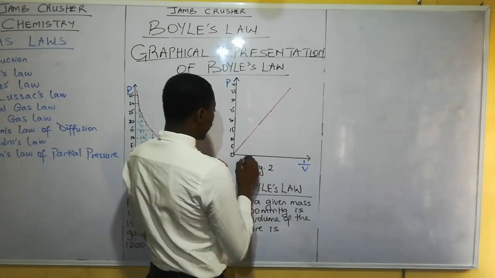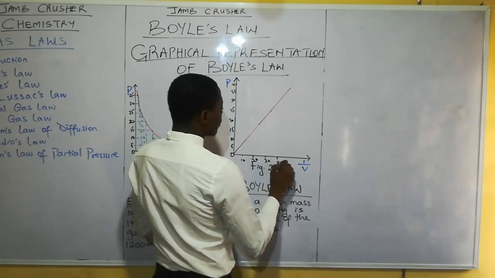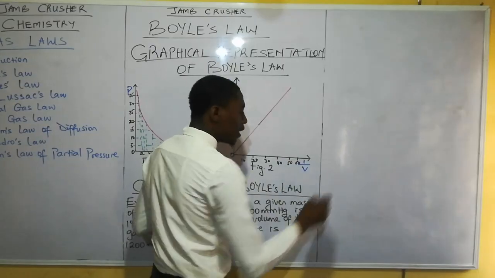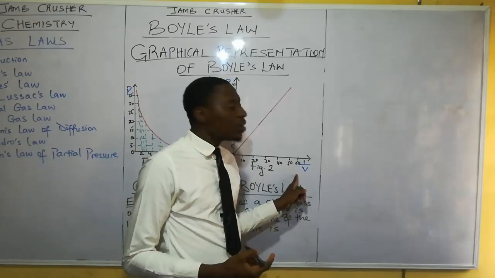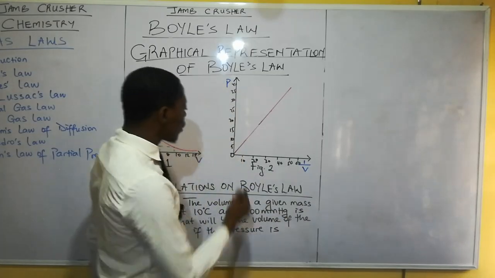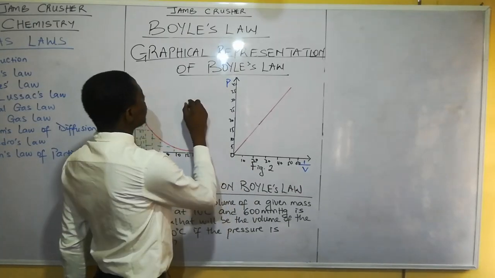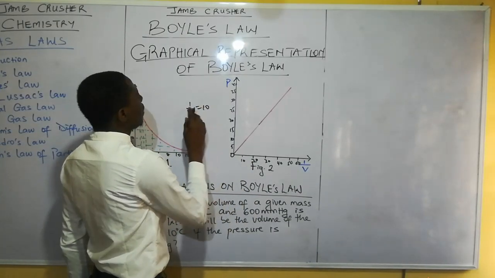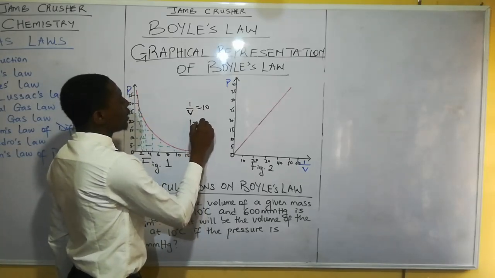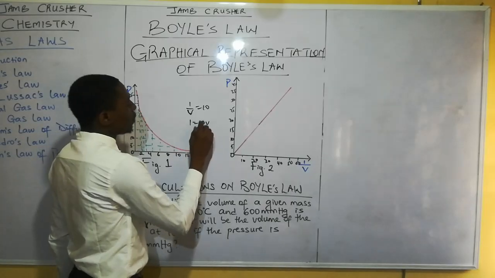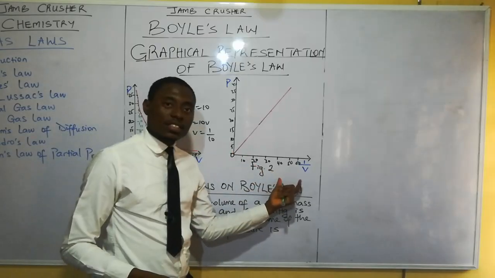You say, okay, our 1 over volume is, let's go with 10, 20, 30, 40, 50, 60, and so on and so forth. Now, this is 1 over volume. Don't forget that. If I'm to look for the value of the volume itself, let's say at 1 over V equals 10, then if I cross multiply, I have 1 equals 10V, and then V equals 1 over 10. That is 1/10 of the volume.